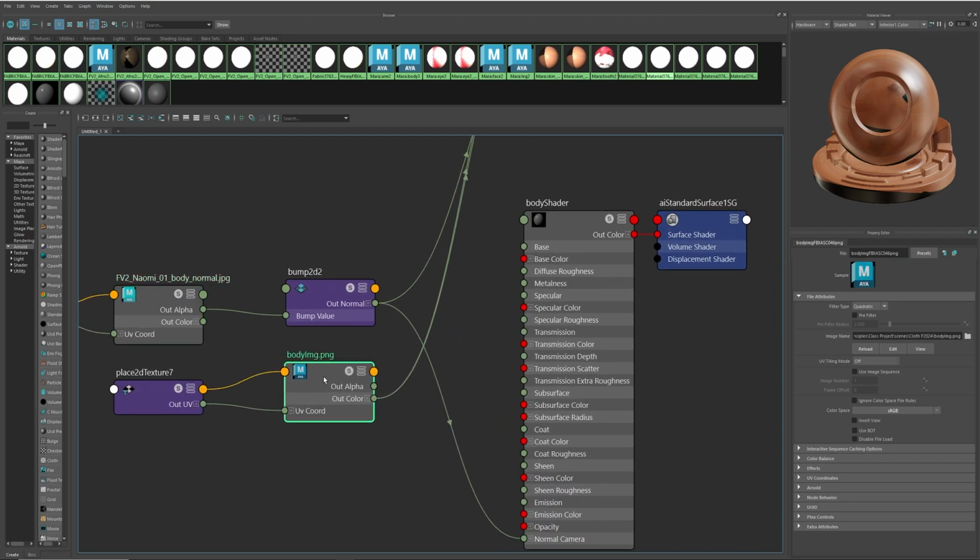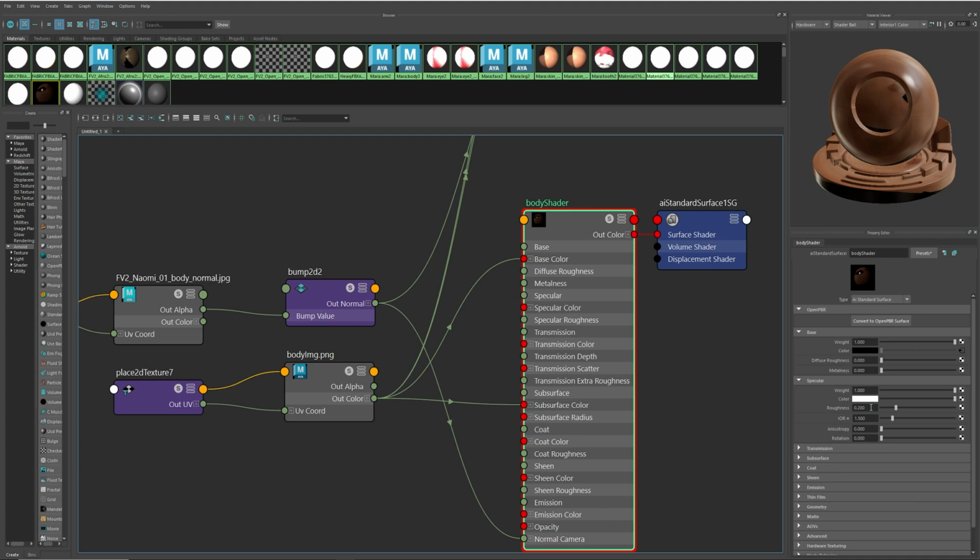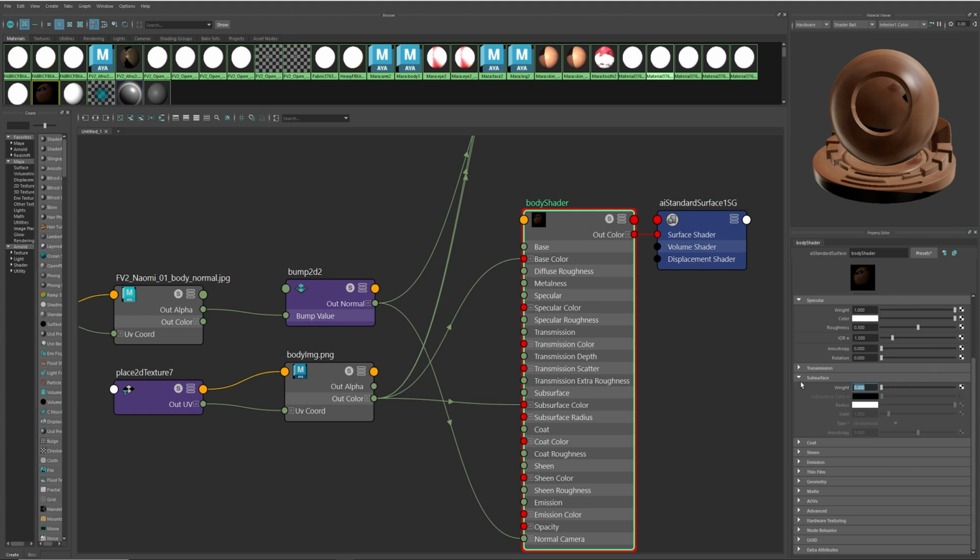Okay, then this one here, this is the color map. So what I'm going to do here is just go from out color to base color. But I'm also going to go from out color to subsurface color. Okay. Now with that done, I'm going to click on the shader, set my roughness somewhere like 0.5, just because I don't want her to be super shiny. I'm going to go to subsurface. I'm going to turn the weight to about 0.5 as well. Okay. We want some of that subsurface scattering effect. And I'm going to leave the scale at 1, and the radius, I'm going to make it sort of an orangey red color. So somewhere in here. Right, something along these lines, right?